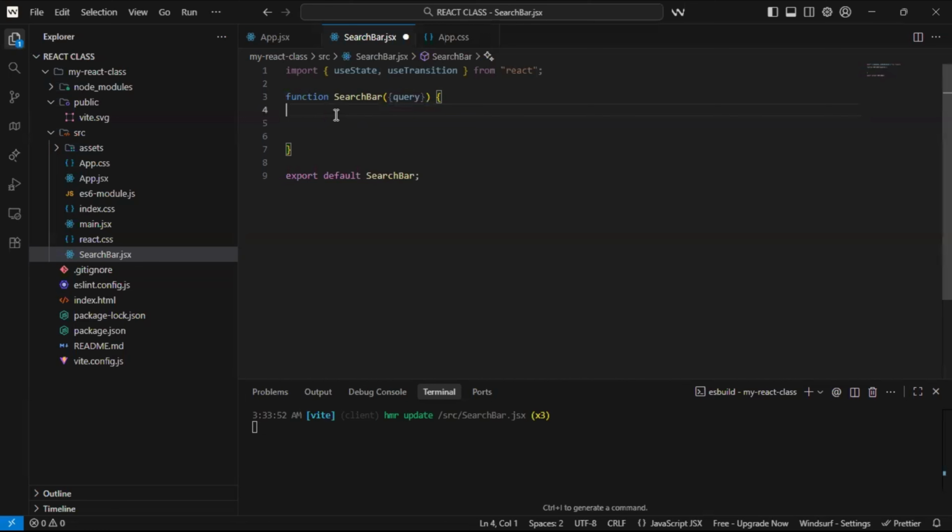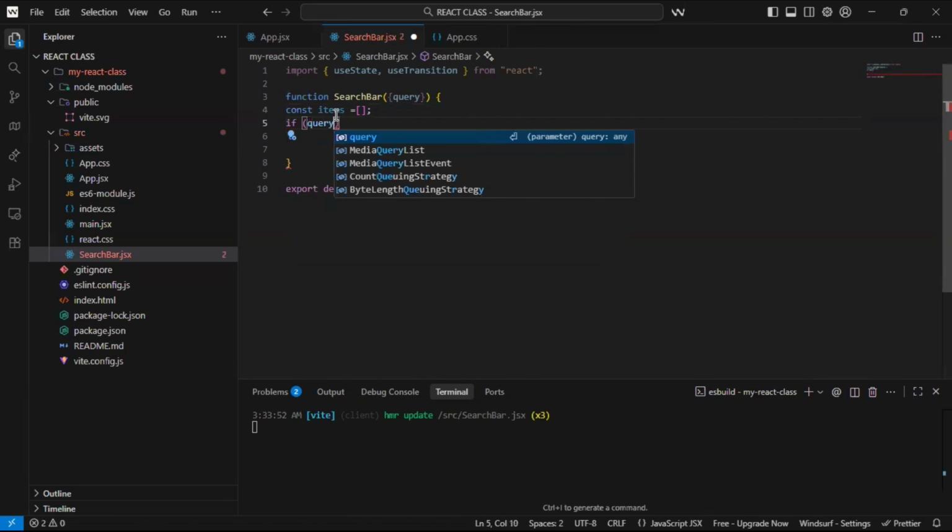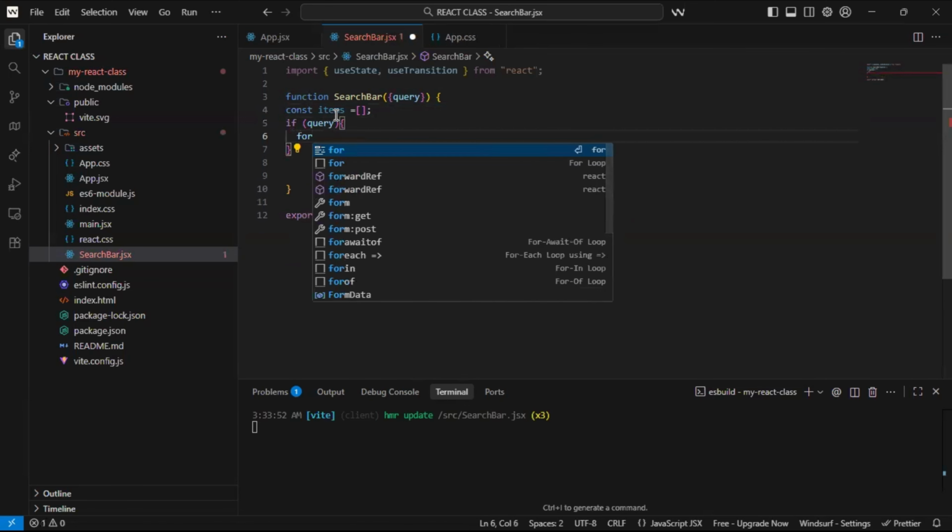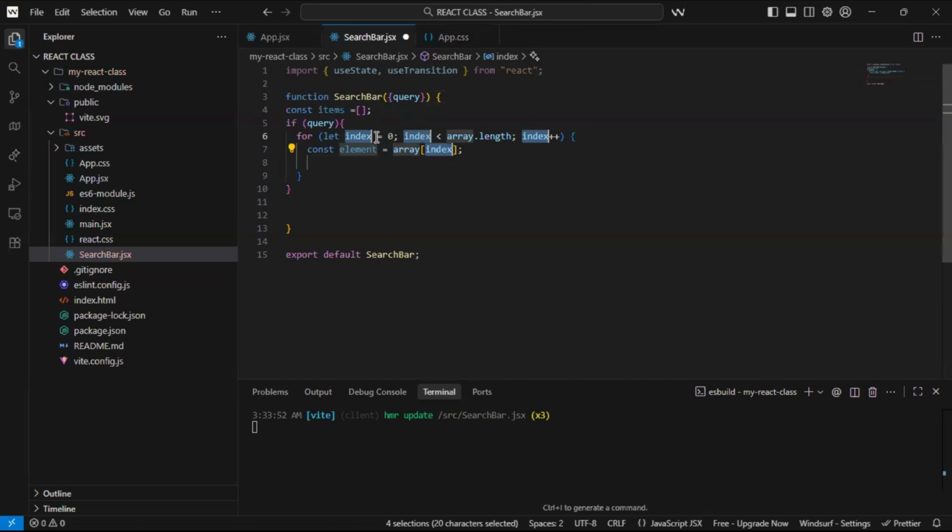Then after that, we're going to say const items equals to an array, then empty array. Then after that, we'll say if this query, then we're going to use a for loop. And this for loop says that let our i equals to 0.